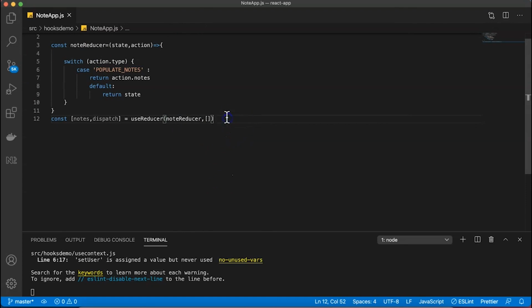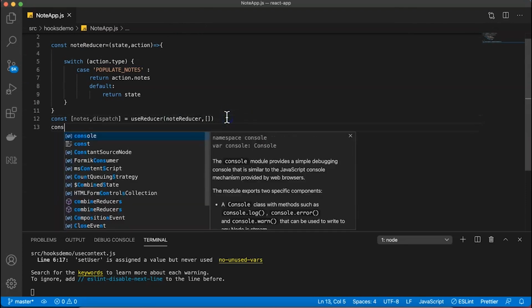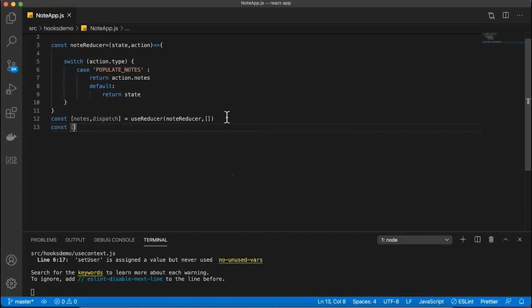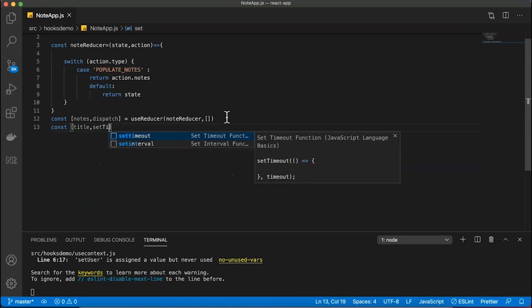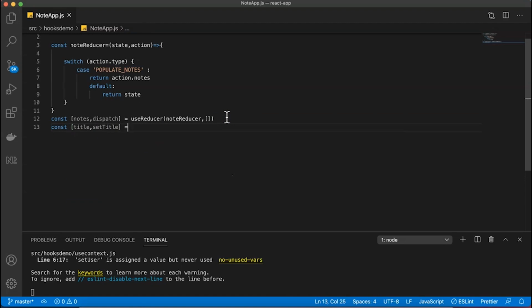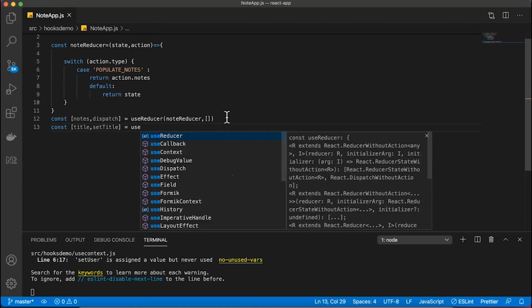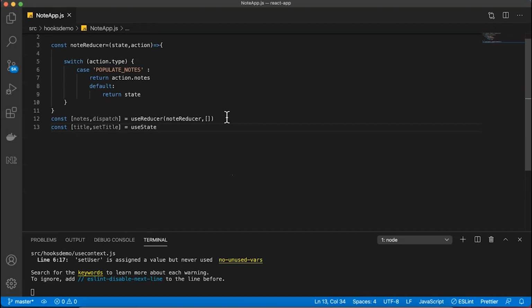I do not have any state, so I'm making it blank. Again, I'm using const title, setTitle equal to useState with initial value blank. So that's how we are passing it.